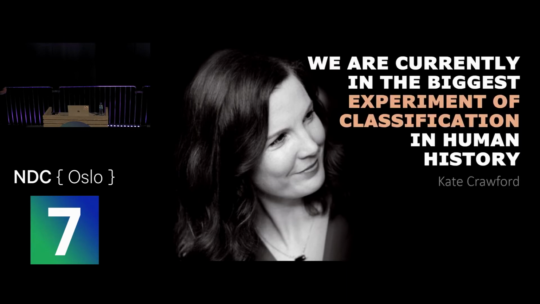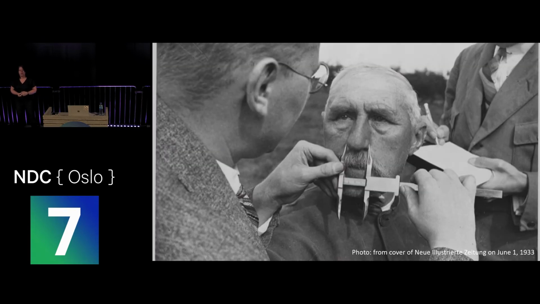Kate Crawford used to be a researcher at Microsoft, and now she leads the AI Now Institute for Fairness and Accountability. She said, we're currently in the biggest experimentation of classification in human history. We've been doing this a lot before. We've been doing this through the ages. Since Aristotle, we've been doing classification based on facial features. But suddenly now we're doing it at scale and without anyone knowing. Because people don't have to come up and measure your face. They can just take a picture of you that's readily available somewhere or as you pass something and make a judgment on this scale.